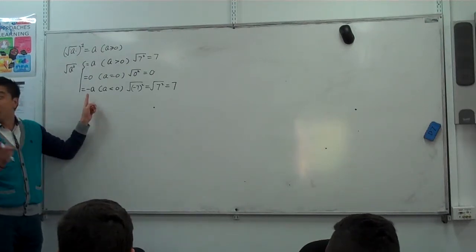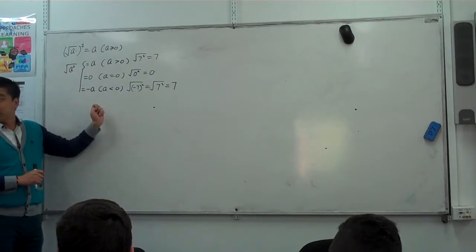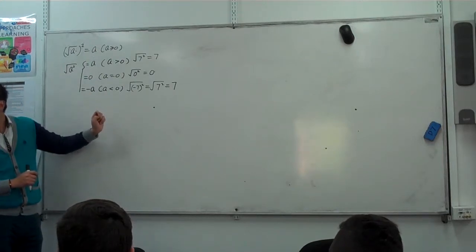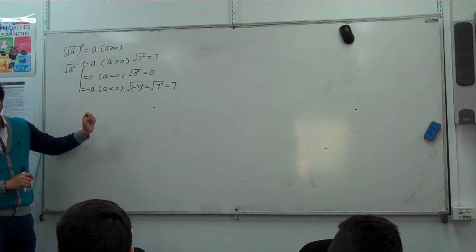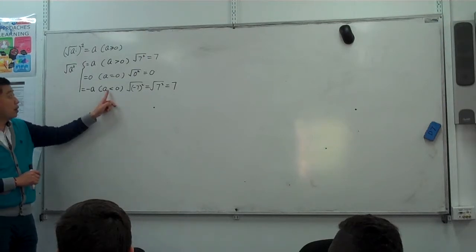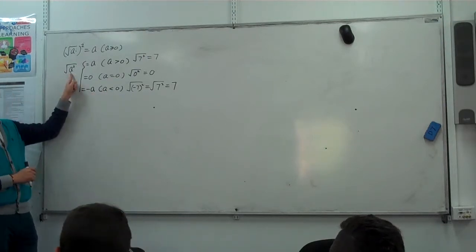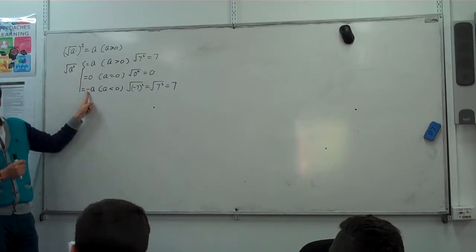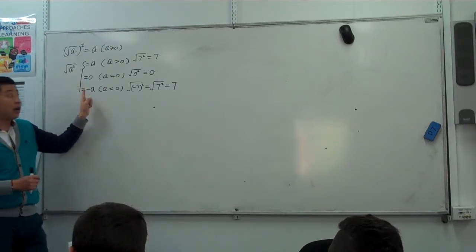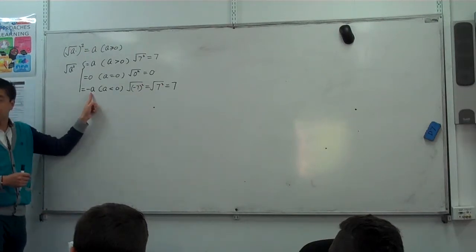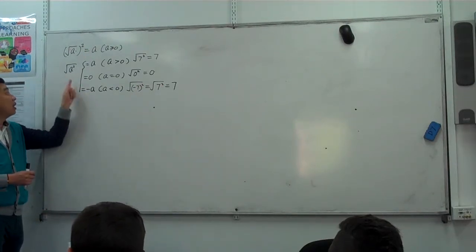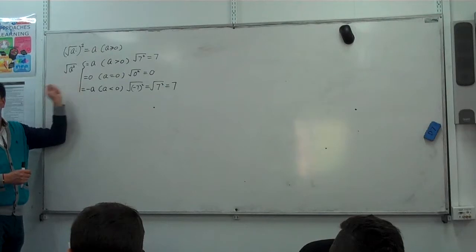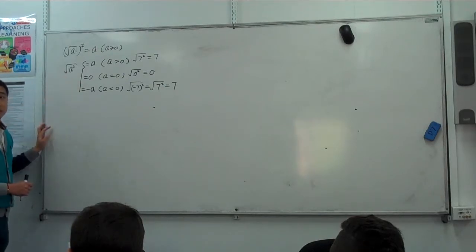Negative sign means opposite. But when does it cancel? Sorry? When does it always cancel? What do you mean by cancel? Because this a is a negative number. Okay. So the opposite of a negative number is a positive. The number is positive. This one only tells you the answer should be different from this a. Okay? Or if a is less than 0.